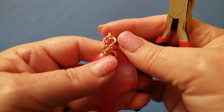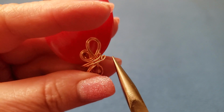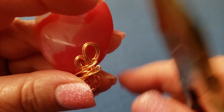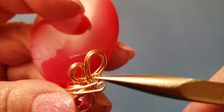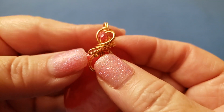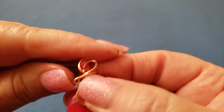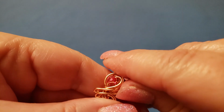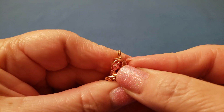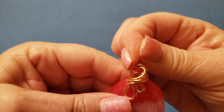Okay, so I've got that. Now we want to place them so that they look pretty. Okay, so I'm going to take them and just arch them a little bit. Okay, and now I'm going to position them where I think they look pretty. I mean, each wrap will be slightly different. It's going to be similar, but it will be different. Okay, and there it is. And I'm going to push this in a little bit. Just tweak it till you're happy. Okay.